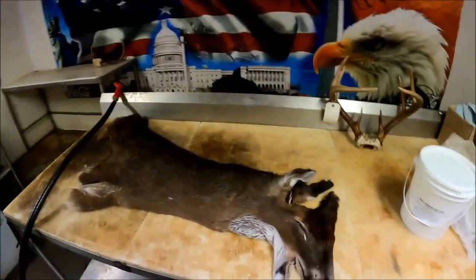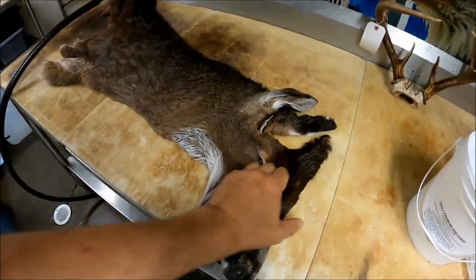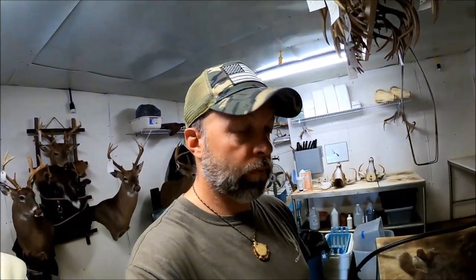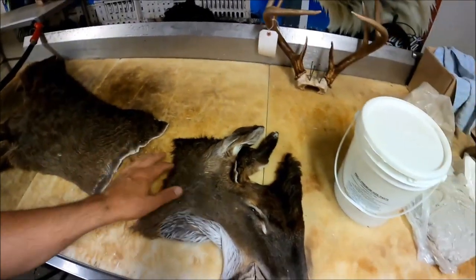But here is the cape that we have to work with. Looks like a cape, right? Normal? Nope. Tell y'all what this is.